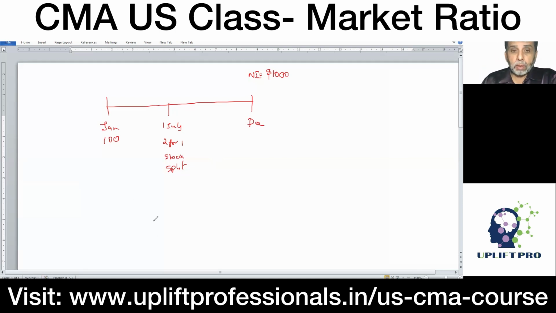But you will not take an average like this. 100 divided into 6 divided by 12, you will not do. You will treat the whole thing as if it was added from the very beginning, because there was no addition of value. There was no addition of amount to the equity. It did not bring any funds. It is just that these shares have been split into two. That's all.